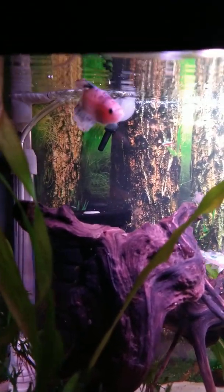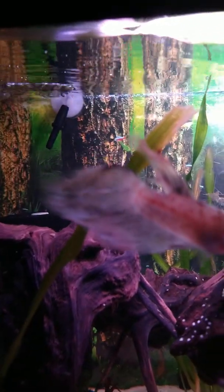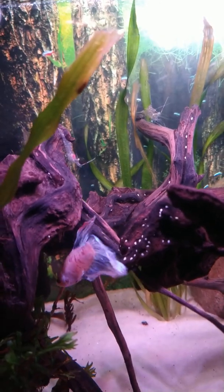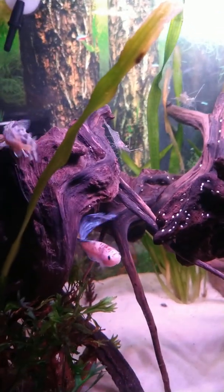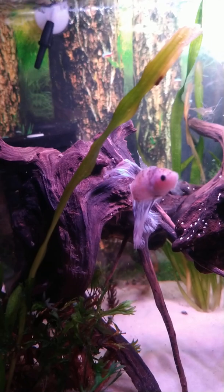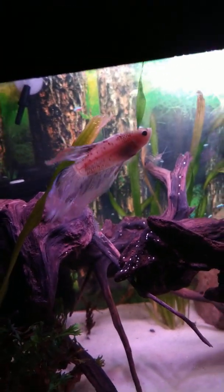But when I put him in here, now whether my lights did it or whether he felt comfortable and colored up, I don't know. But he's got some beautiful blue streaks. Again, I don't think the camera's doing it. Yeah, see, he's found all sorts of nooks and crannies that he likes to sleep in. He seems very happy. Okay, that's a 10.